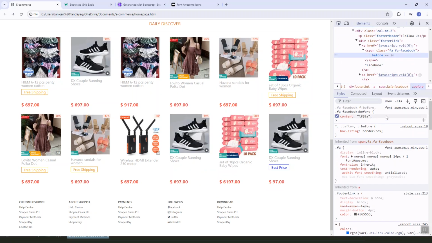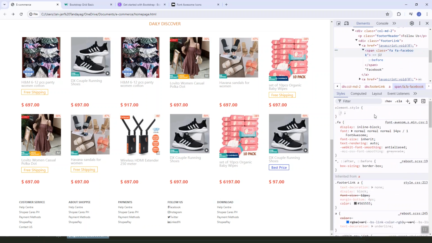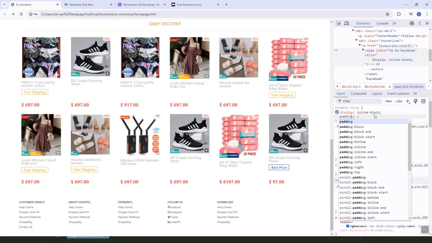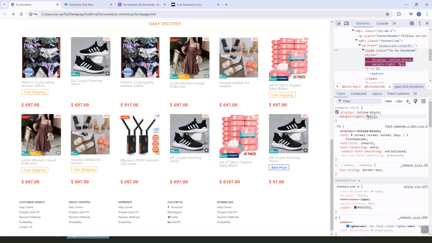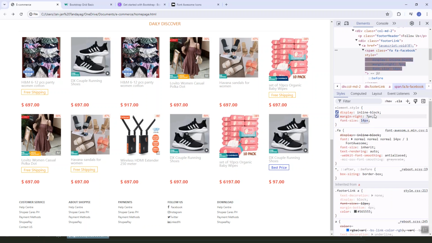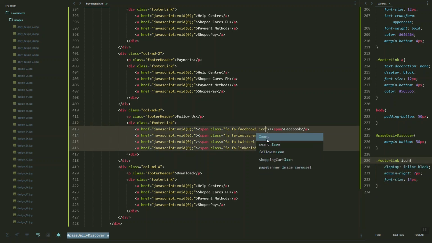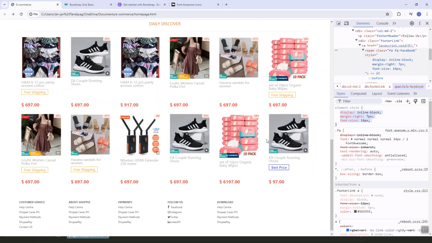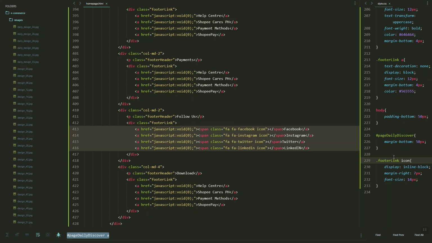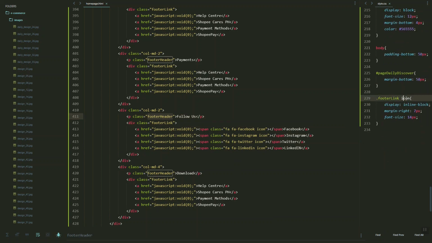Now let's add style. Margin, let's add the margin and change the font size. And then let's just add it to our style sheet. Then add the icon class. Should be footer header.